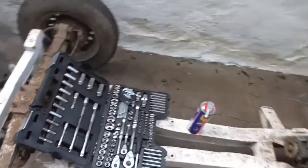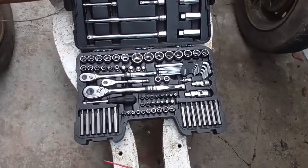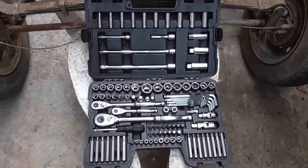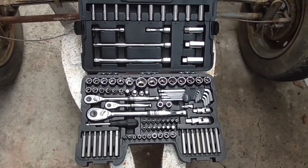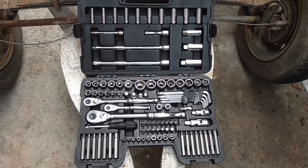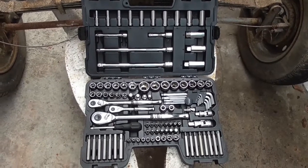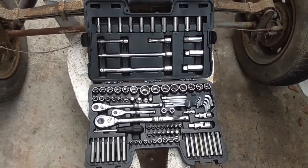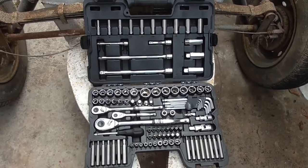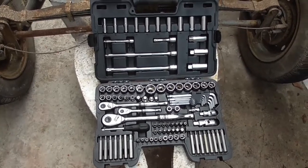As it's my birthday in a few days, I've had my birthday present early from the wife. I've got myself a nice toolkit. I've had the same small socket set since I was 17 years old — my dad got it for me when I first started driving — and it's lasted very well, but now I'm finally upgrading to a decent tool set. I've gone for one of the Help for Heroes advanced range with a lifetime guarantee on it, which is nice. A decent socket set, extension bars, all that good stuff. I also treated myself to a set of spanners to match, because a lot of times on cars you've got a nut on a bolt so you need a socket on one side and a spanner on the other.